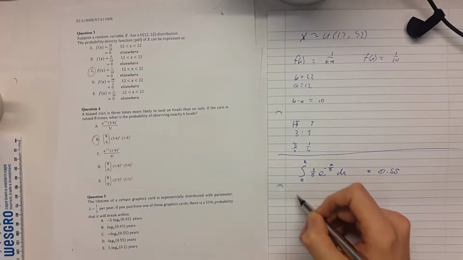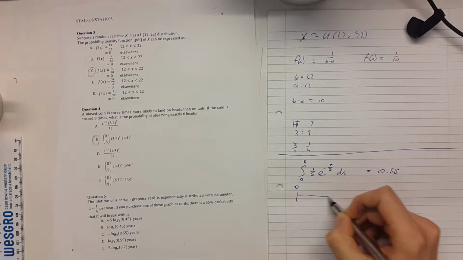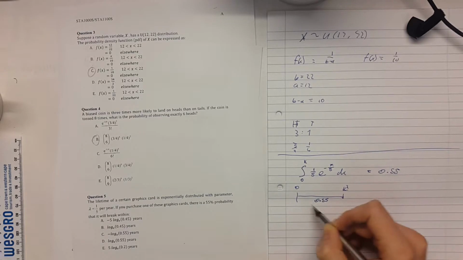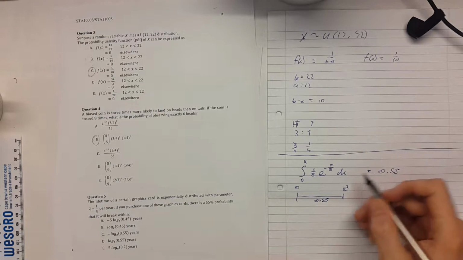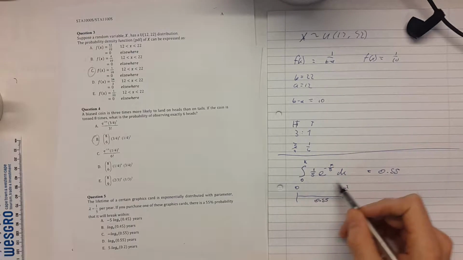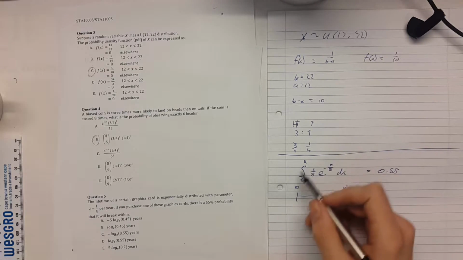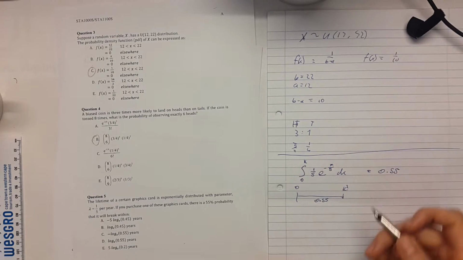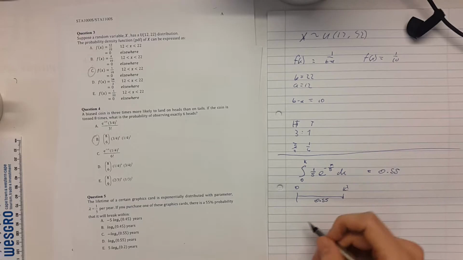So we're looking for the starting point 0 up until what value k, right, is the probability going to be 55%? We know that's going to be 55%. We just don't know what k is. So through evaluating this integral, we should be able to have a path to finding out what k is, if k is this unknown. So we're going to jump straight into it.